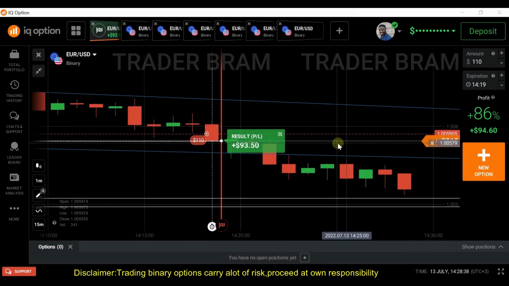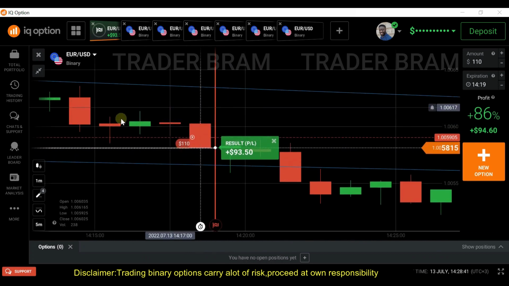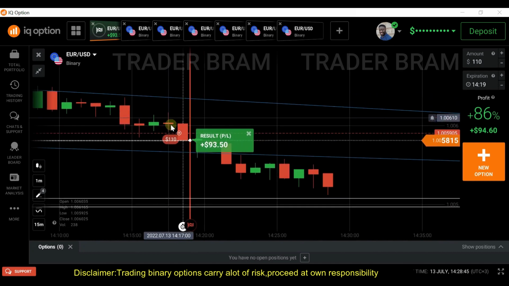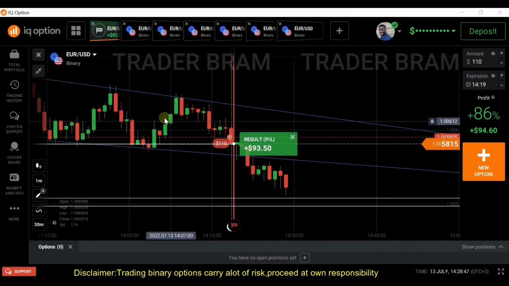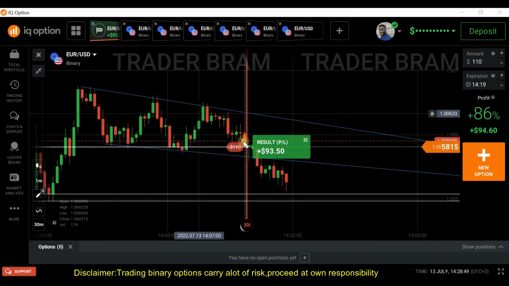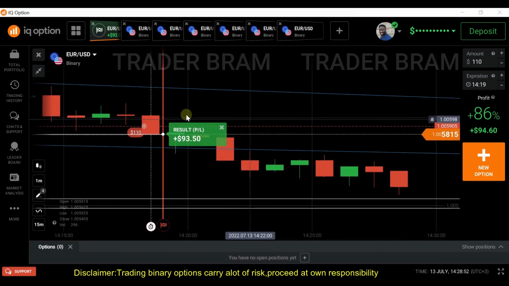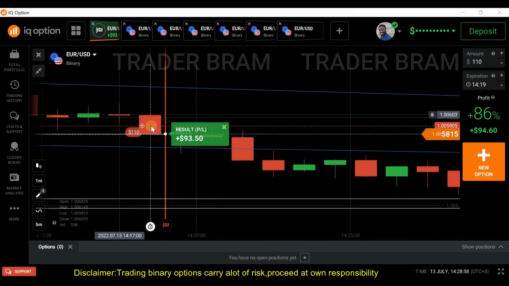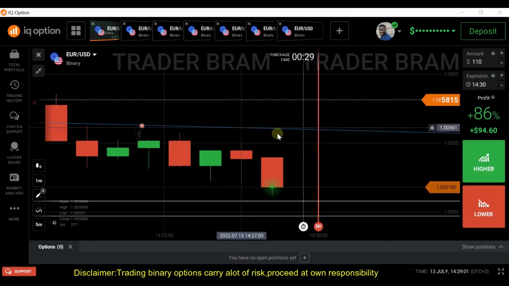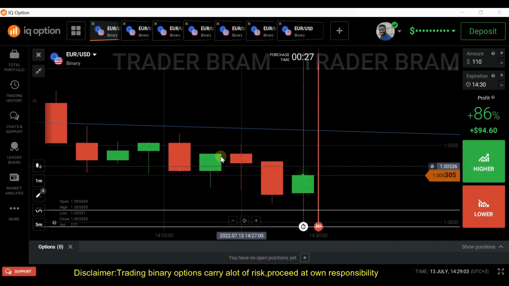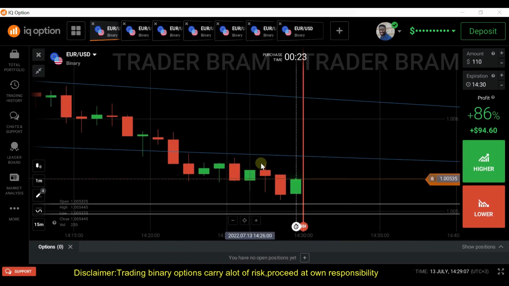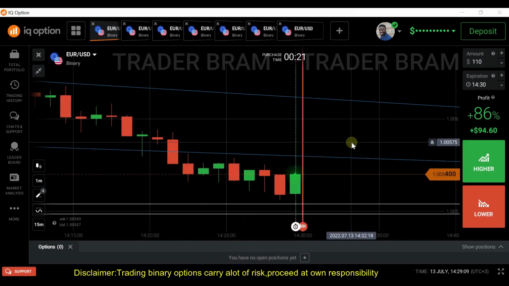On this other trade, I did a put option because after this spinning top buyer's candle, I expected the sellers now to continue moving more down because the sellers are the ones who are a lot in the market. So we expect after this indecision of the spinning top, on the buyer side, we expect the sellers to take control of the market and move it more down. So you can see eventually the sellers are coming to our level, though we have a lot of retracements. So it happens in the market.